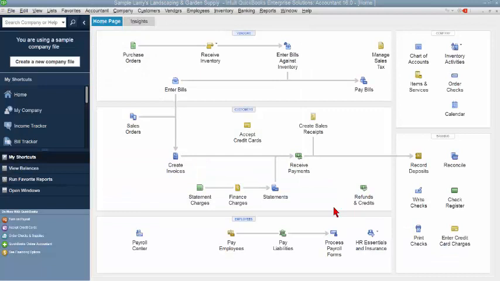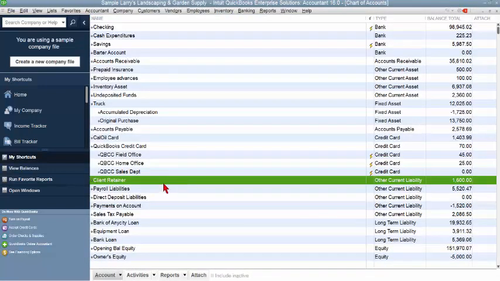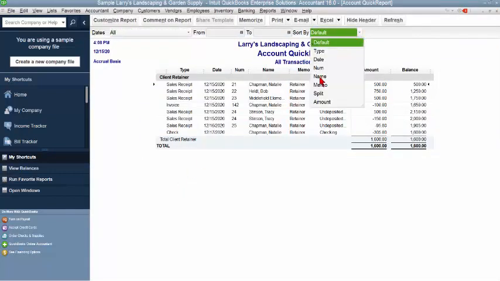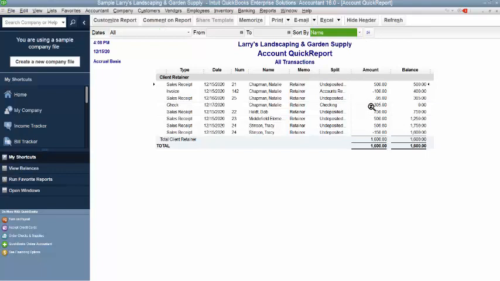Now that we have several entries for retainers, you want to be able to see what your customer balances are. This is a little bit tricky to get to this report because if you go to your chart of accounts and you look at your client retainer and do a quick report there, you can sort it by name, but it doesn't give you a running balance for each individual customer.